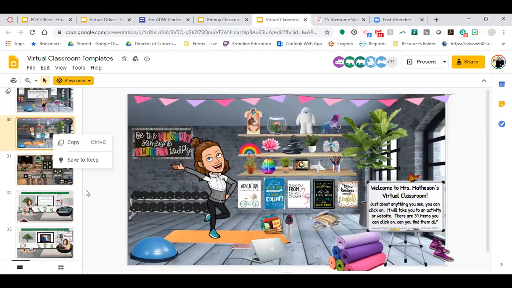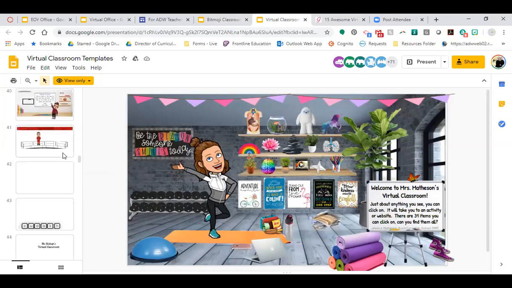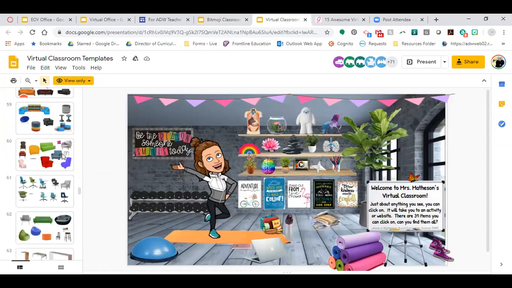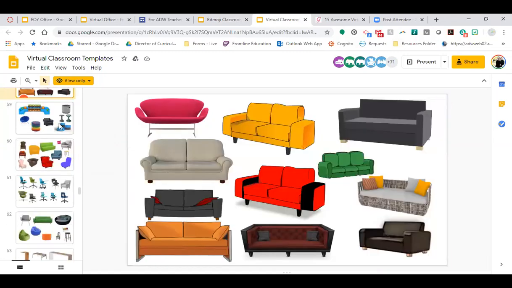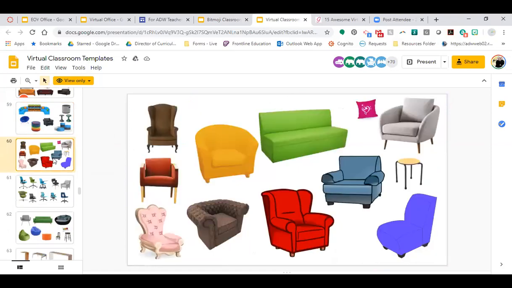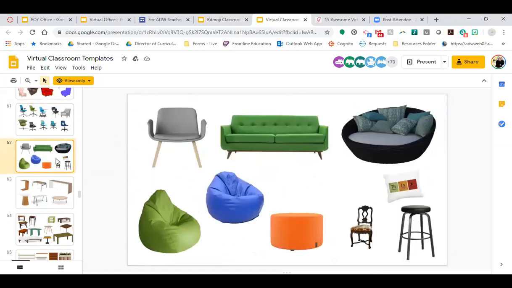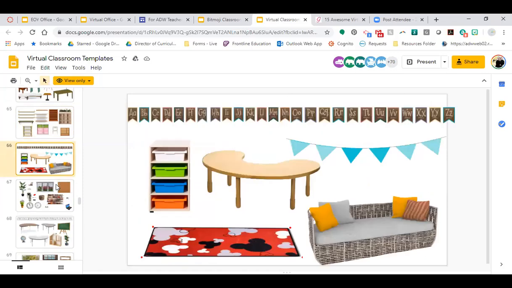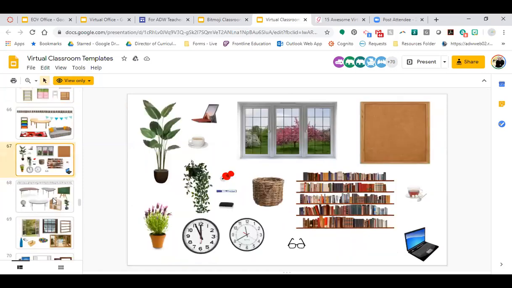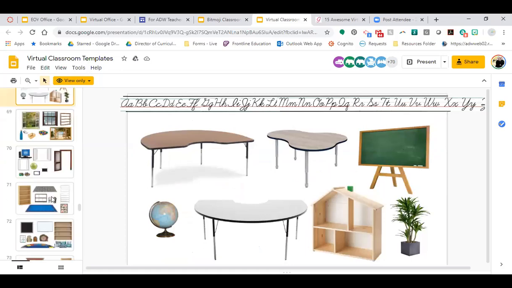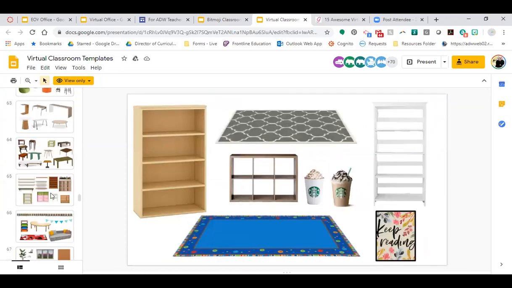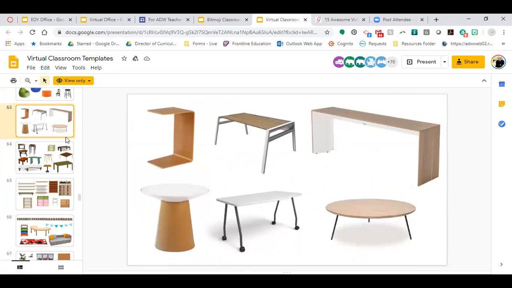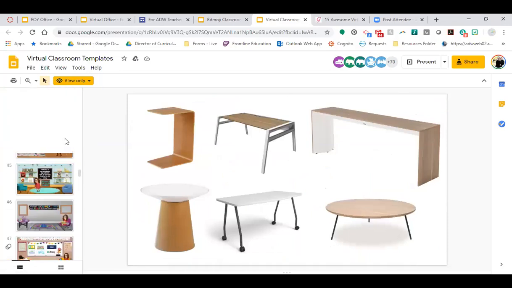Also on this page, to save you a lot of time as well, I'm going to scroll down, see how many pages there are. They also have an amazing library filled with clip art images. So this is such a time saver that I wish I would have known about prior. So that's why I linked it for you, so you guys would have it. But definitely use this resource. All you have to do is just find the image you like, copy it, and put it into your presentation. And there's tons of backgrounds here.